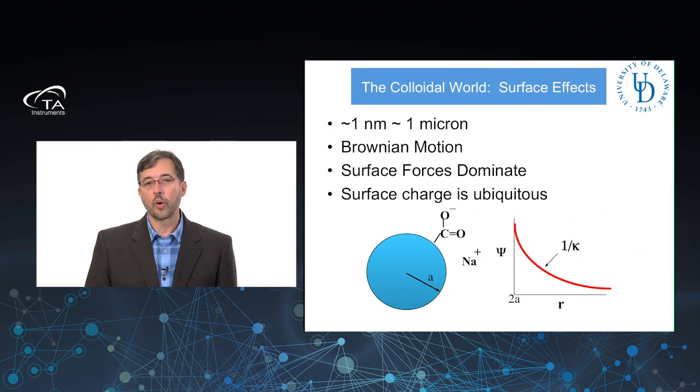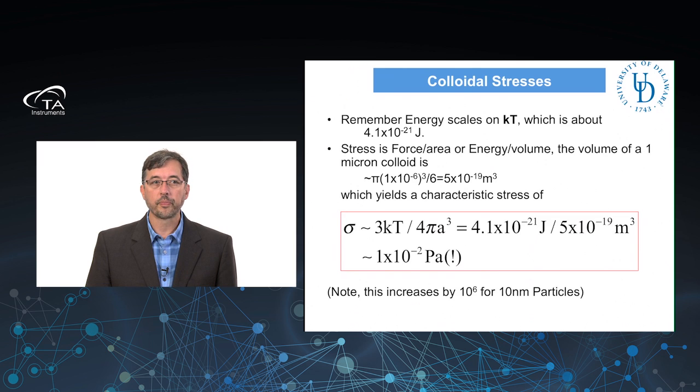You see the graph in the lower right, you see the red curve, and that's showing you the range, if you will, of the electrostatic potential that's around these spherical particles that will cause them to interact even if they're not touching. Finally, colloids also have Brownian motion, right? That's a very important thing that we need to talk about as well because they're so small.